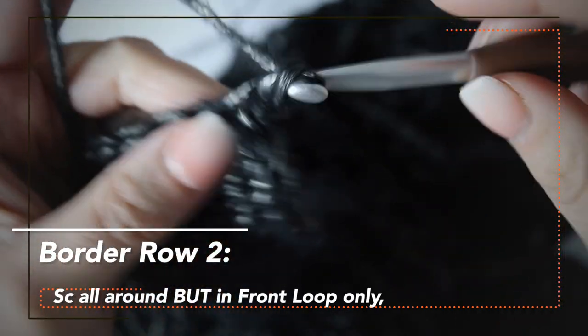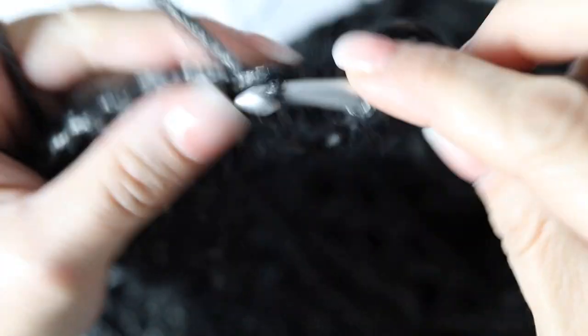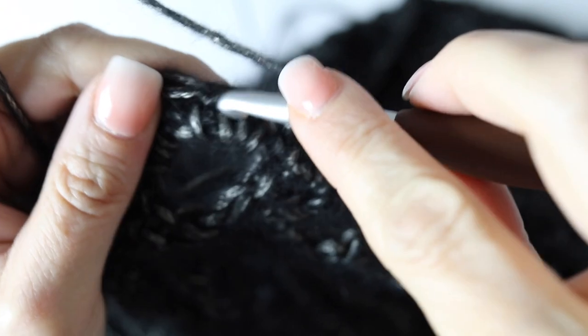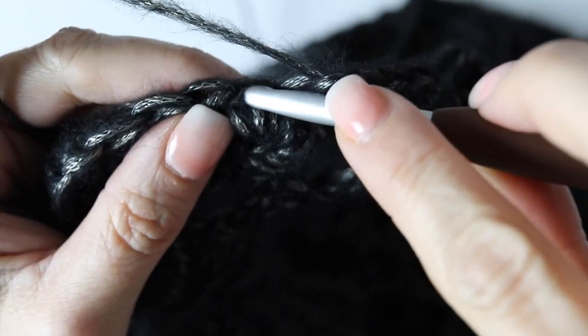You're going to only single crochet in the front loop only, because this border will be worked in two parts, the front and the back part of the border, and then we will assemble it together. It will make for such a nice finishing touch, and it will look so neat and so beautiful. I think the border adds a lot for this skull scarf, and it will make your border look good no matter from what side of your scarf you are looking, the front or the back.